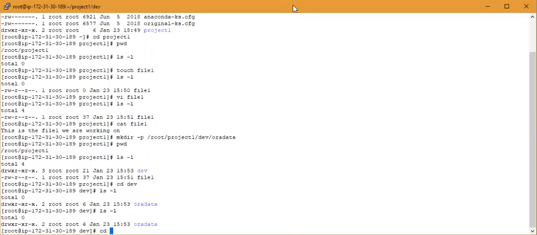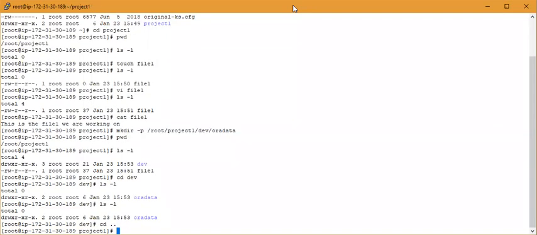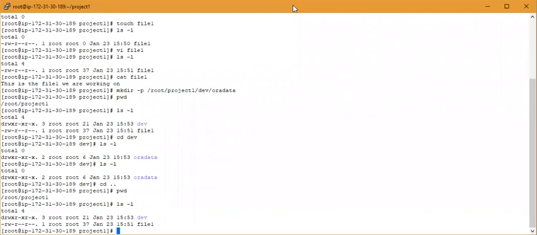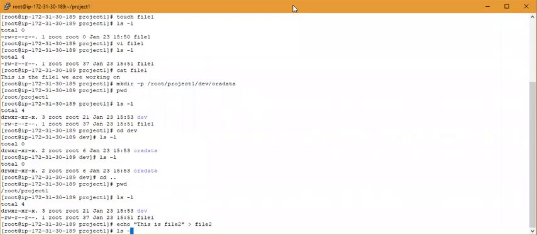Now let's go back to /root/project1 where we have our file. There's a command cd .. which takes you to the parent directory, and now we are inside project1. All right, we have file1 now. Let's go ahead and create file2, file3. Similarly, there's one more command called echo, and then we can just do echo, write file2 or anything that you want to write, and then give file2. So this will create file2.